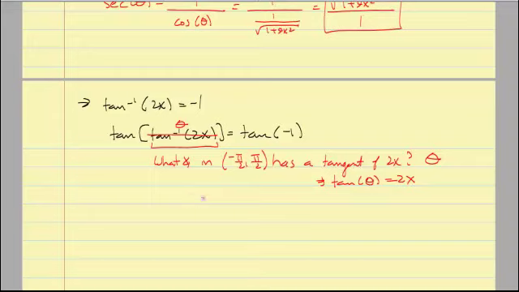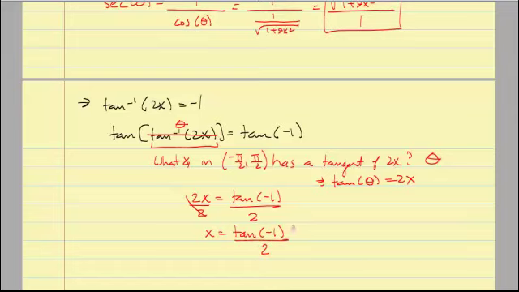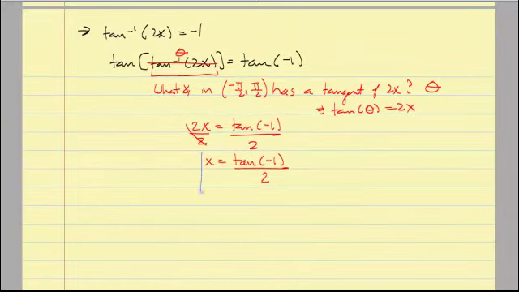So what ends up happening is this boils down to 2x equals tangent of -1. Now divide both sides through by 2, and we have x equals the tangent of -1 over 2. Now do not be tempted here to say, oh, I know what angle has a tangent of -1. It's negative pi over 4. This does not say inverse tangent, this says the tangent of -1. This means the tangent of -1 radians. This is an exact value. We don't need to do anything more than this. This is our solution. We can't do anything else with that.